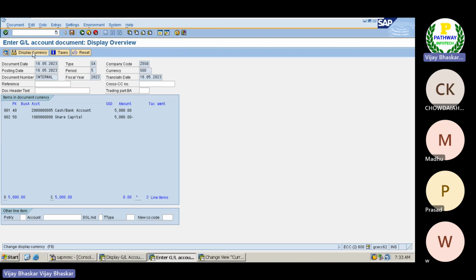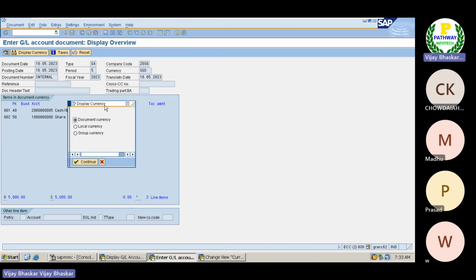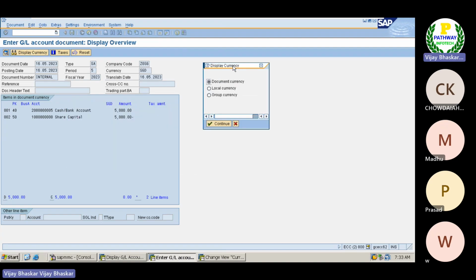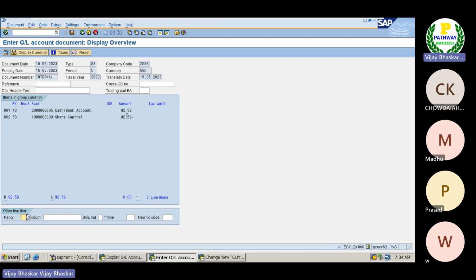Now go to the display currency. Since we have configured our company code with three currencies, one is the local currency, another is the group currency. If I select this group currency and continue, you can see the group currency amount, 92.59.